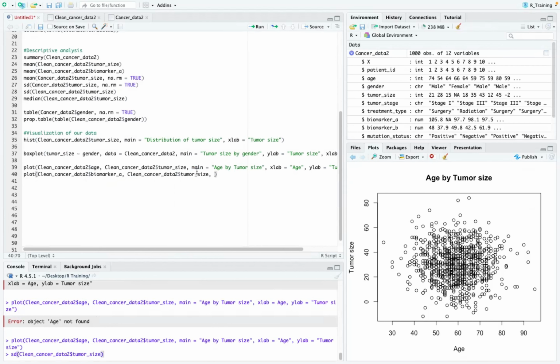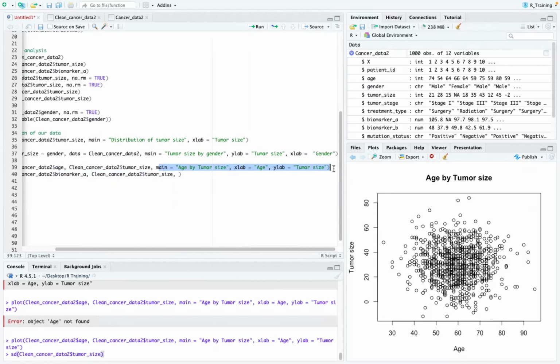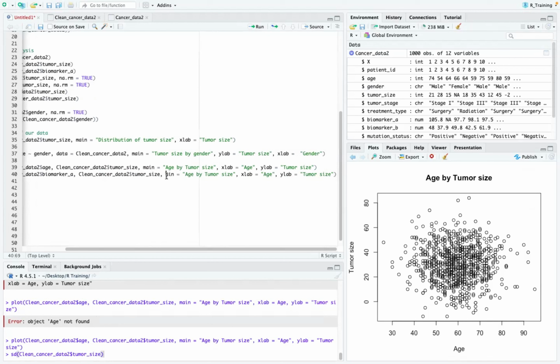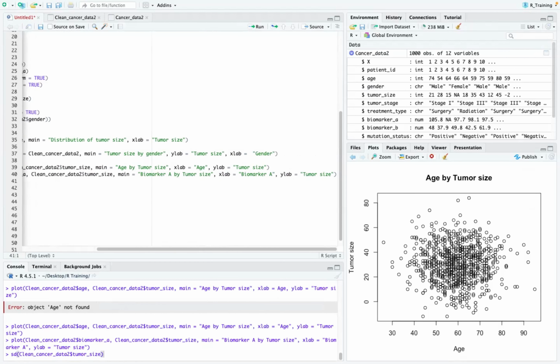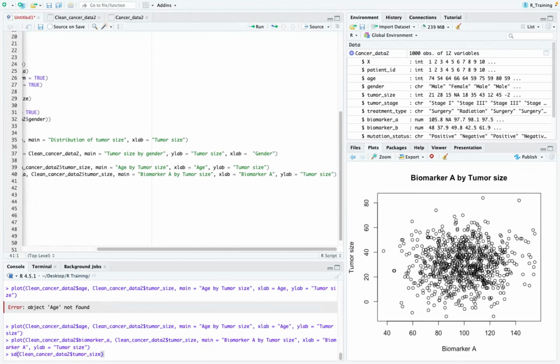Actually, yeah, you can copy paste. Okay, then we can replace this one, biomarker, by tumor size. This will be biomarker. Okay, let's do it. Okay, so no relationship.